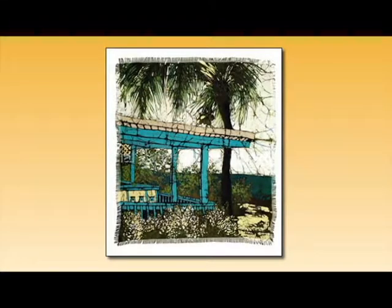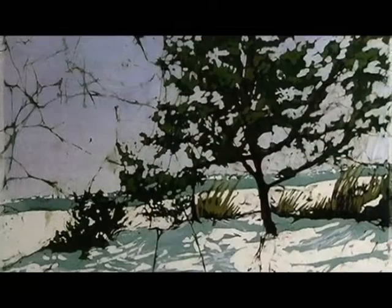Fine art prints called giclées have allowed Betsy to sell her work to a wider audience. There's a gallery in Puerto Rico that carries my work. However, because of me being here and the whole framing thing, it was difficult for me to get work to the gallery there. So she suggested that I have my originals made into giclées. Then I could send her the giclées in a tube, and she could sell them, and people could have them framed there, or they could take them home in a tube.